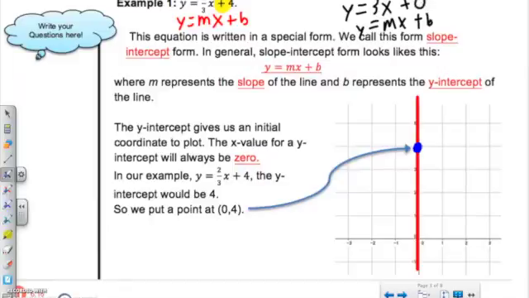Just wanted to point that out because you'll probably see something like that in the practice or on your mastery check, just a hint that you'll want to know if you don't have a b, how do you find what your b is. Let's go ahead and go back to our problem. Just to recap that problem, our y-intercept in this particular problem was 4. So we put our dot at 0, 4.